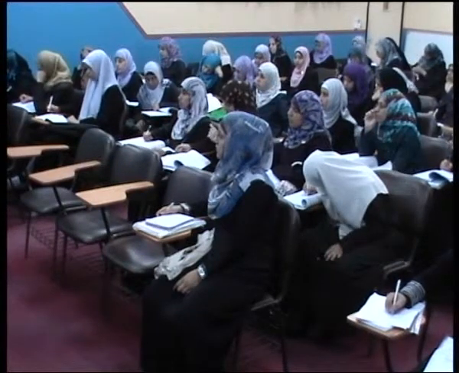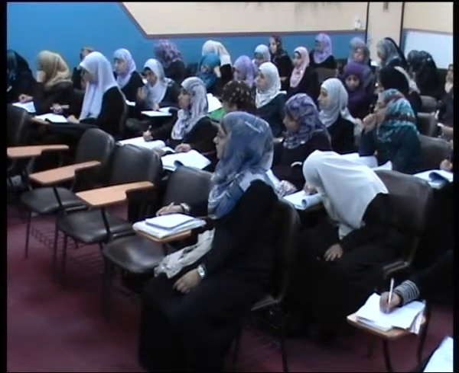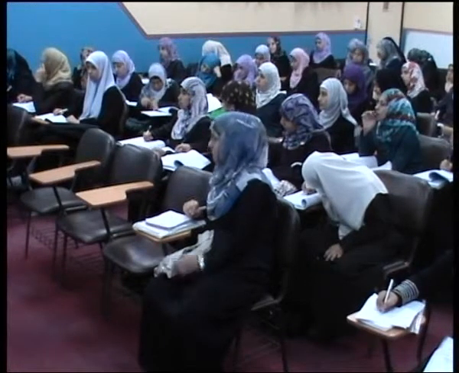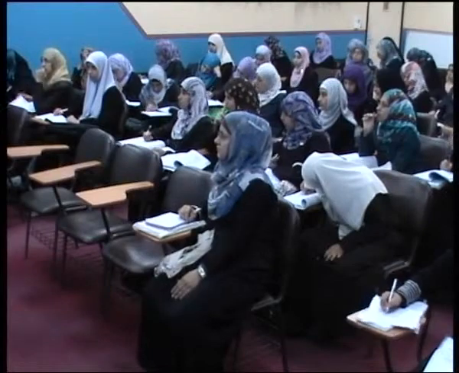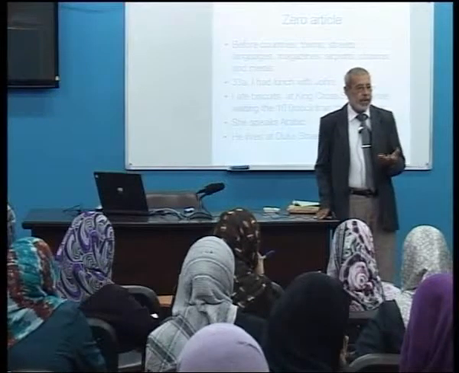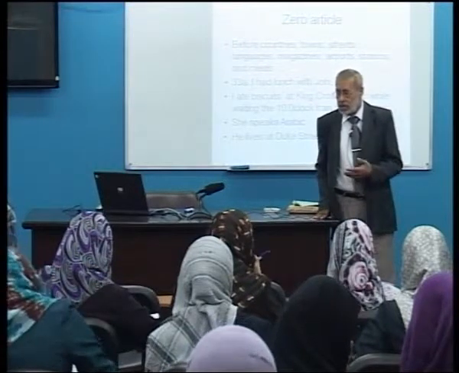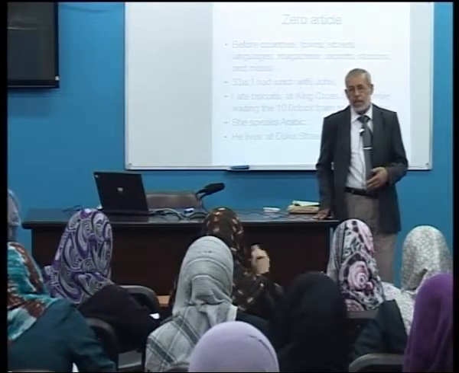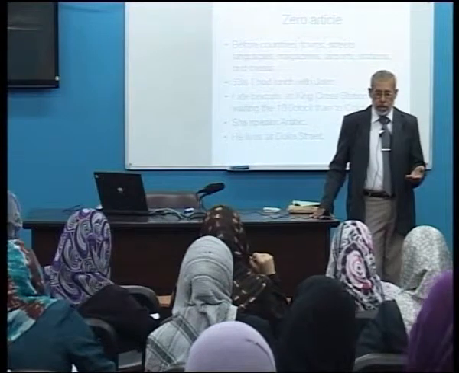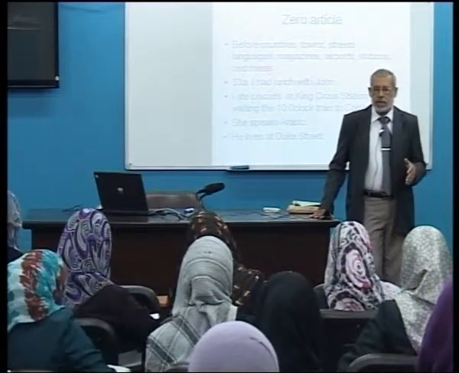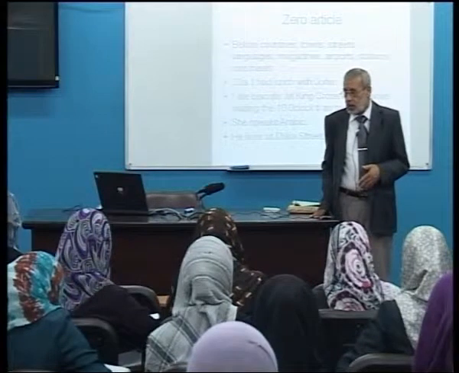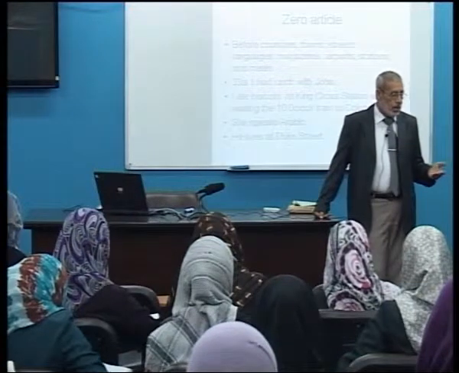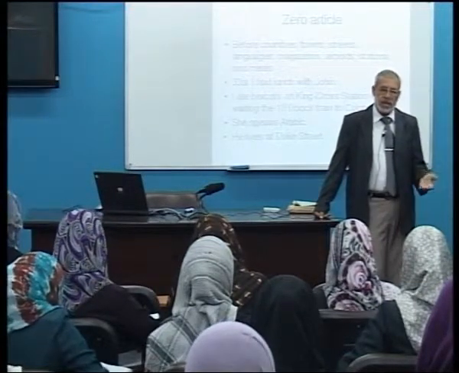So you have to take care about the translation. The use of the changes the whole meaning. Now, all names are mostly with zero article, except compound nouns, as we mentioned last time. I say the West Bank, the Gaza Strip, the United Nations, the Islamic University of Gaza. Compound nouns. But I say Palestine. Here, we can't say Palestinians, for example. For us, we are the Palestinians. What's the difference between Palestinians and the Palestinians?